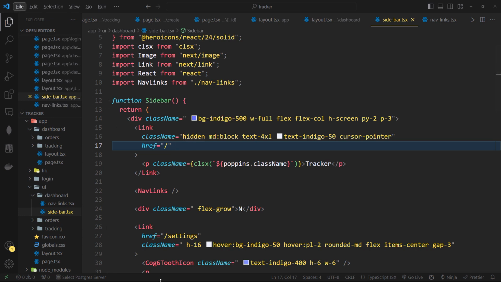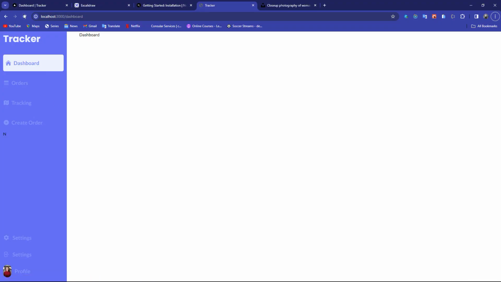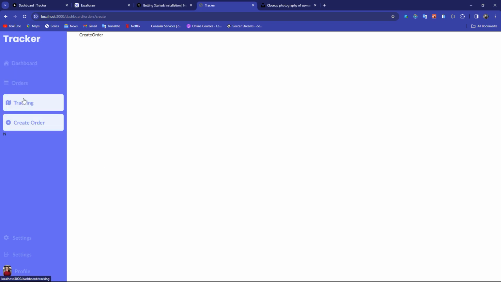Just save. Now let's check back the application. Yes, you see, if we refresh, everything is still intact. Everything is still the same. We have a hard refresh. You see, you can navigate back and forth. Now we have this n here. This is weird. Let's correct it. I also see that here we have settings, and our image here is not a perfect square, but we're going to adjust that later. I think it's the nature of the image. But now let's try these settings here.